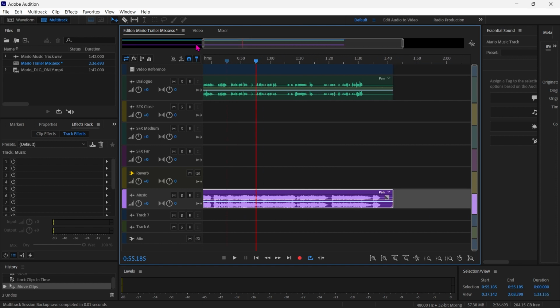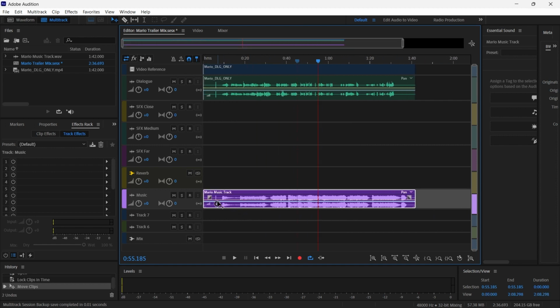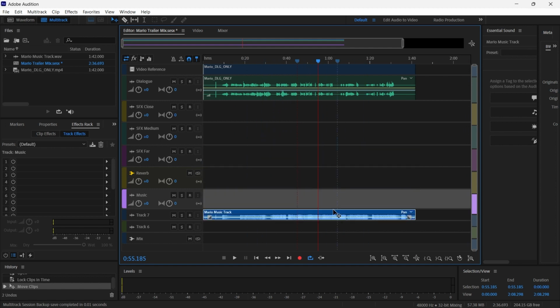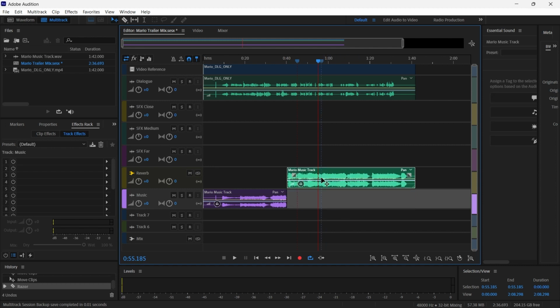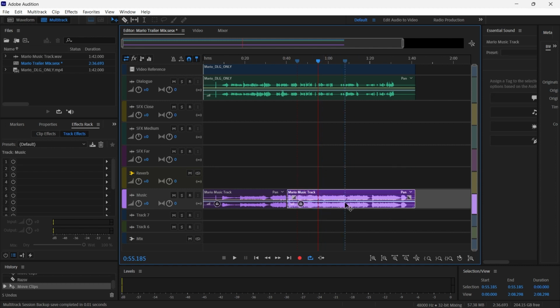So if I drag this all the way out, you can see it's got that little lock and I can't move it left or right. I can move it up or down, but I can't move it left or right. And that's what we want for syncing audio. If I go to my blade and I cut this now, go back to my move tool, I can grab this one. I can move it up, but I can't move it left or right. So you're not going to mess up your sync that way.